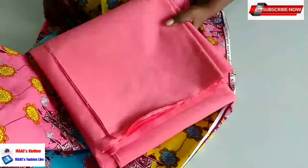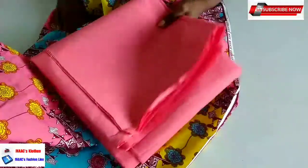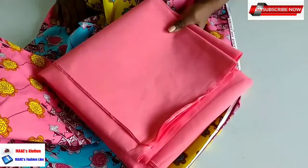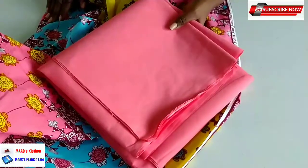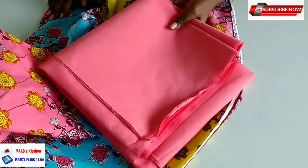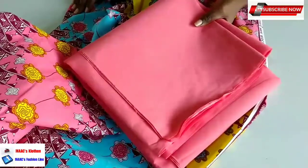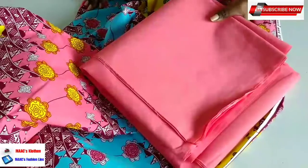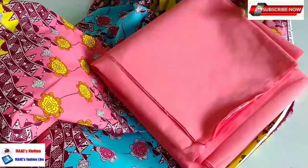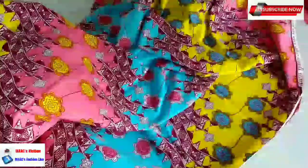I didn't cut the exact measurement for this fabric because I want to teach you something. When you are going to line a fabric of 2 yards for your slit, you don't cut exactly the same measurement of the fabric with the lining. The lining is supposed to be shorter than the slit. So this is how I usually do it.